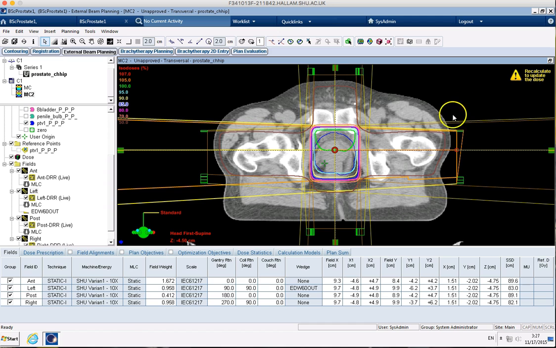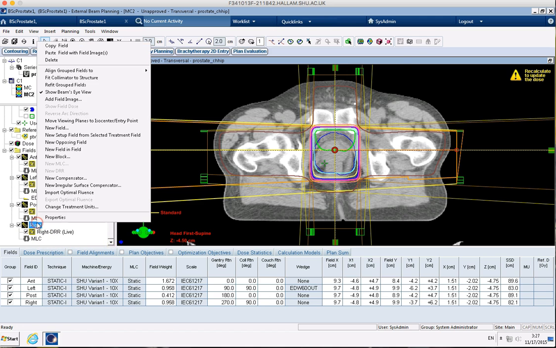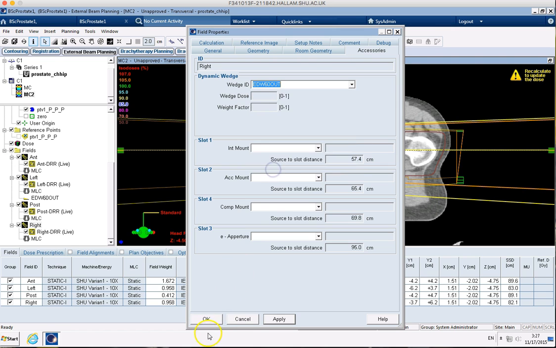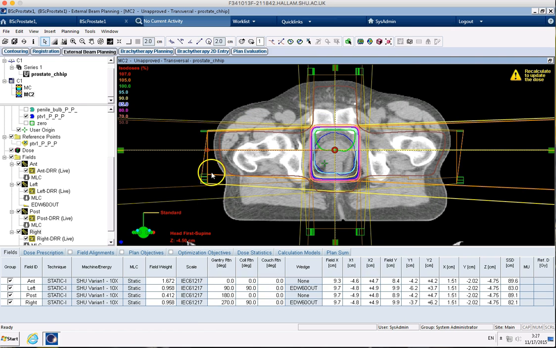If you select the wrong way round, if you had your collimator at 270, then you would need it in the other direction. You need an in wedge. So I'm going to do that on that side, and I'm also going to do the same on the right side. So I'm going to do 60 degrees. And you can see now I've selected the wrong one, that's pointing the wrong way.